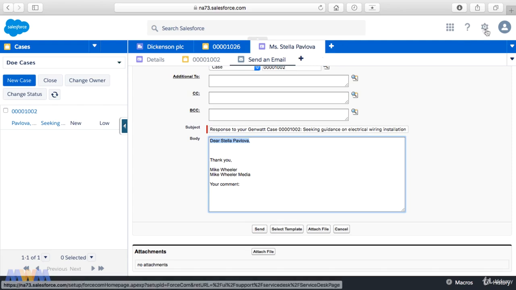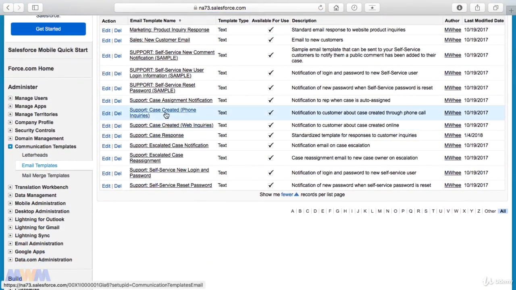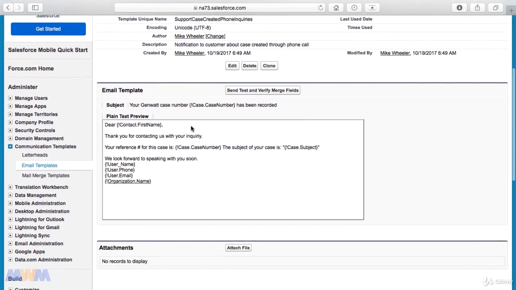Out of the box, in the Setup menu under Email Templates, there are several different support-type email templates. You'll want to become familiar with how these work and how they are configured. You see some of these different examples of pulling in data or information from multiple different objects. In this particular template, you've got information being pulled in from the Case object, such as the case number. You've got the first name being pulled in off of the contact, the case number, and the case subject as well. And you've got information being pulled in from the user record. That's whoever is logged in and working the case and clicks Send Email; it'll pull in their name, their phone number, and their email.